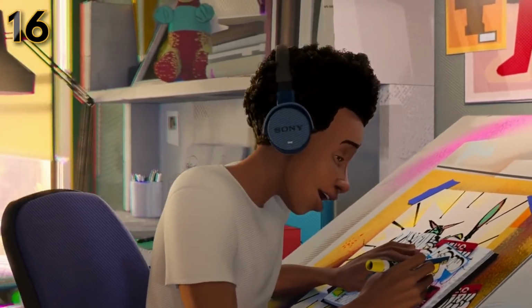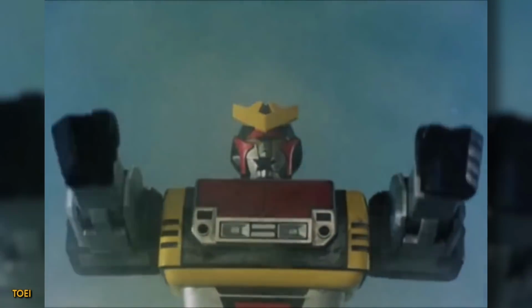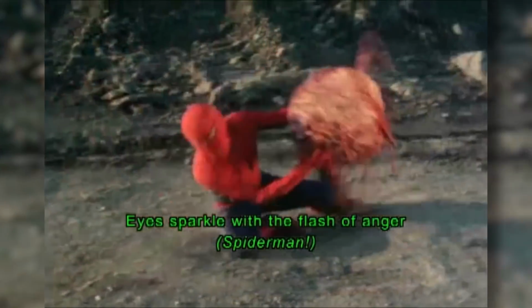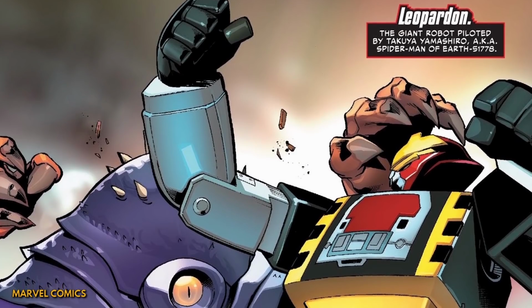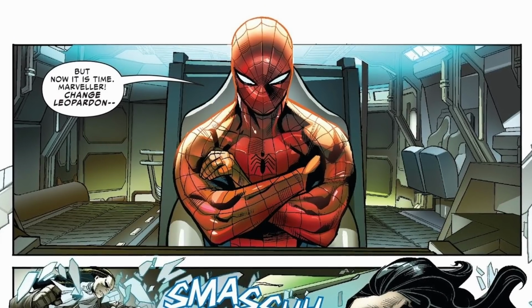Among Miles' sketches is this rough mock-up of Leopardon, the mech suit used by Takuya Yamashiro, the Spider-Man of Earth 51778, aka the universe occupied by the Japanese Spider-Man TV show, which has since become comic book canon thanks to the Spider-Verse arc and various other appearances. It's also just a fun, weird show.